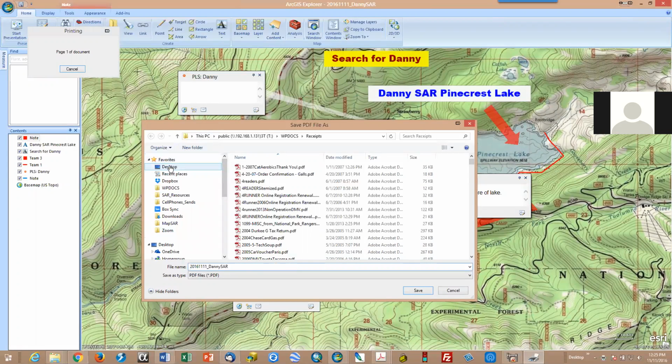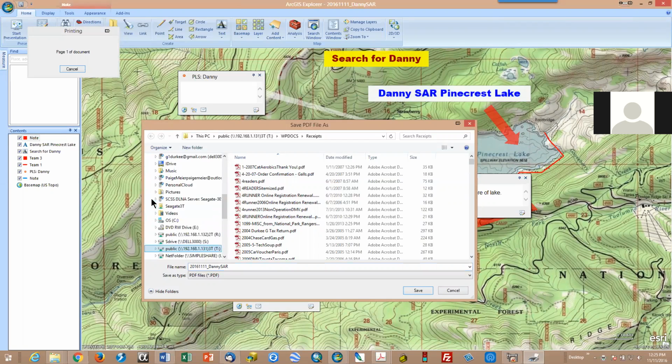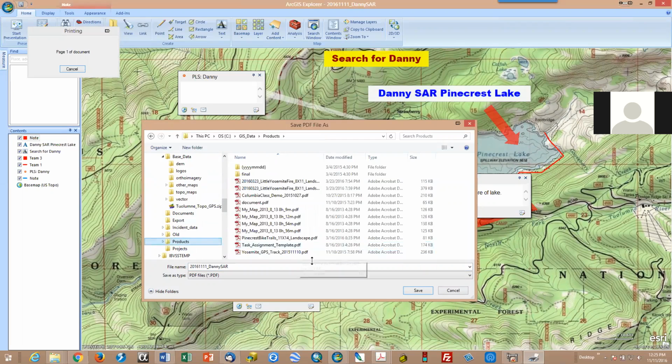You would want to put it into your projects, or I'm sorry, not projects, into your, well, okay, we'll do it if I can get to it. Let's go to the C drive, and let's go to GIS data, base data, and you want to put it in products, ideally, but again, you're just sending this to me.